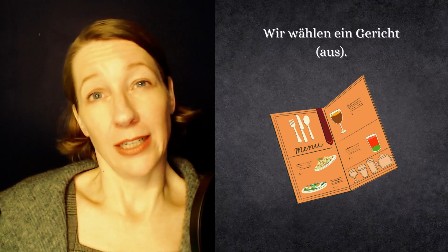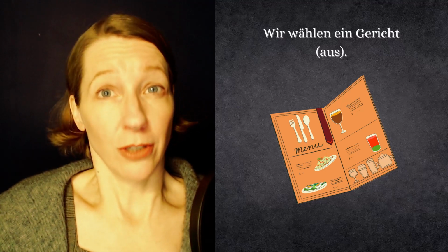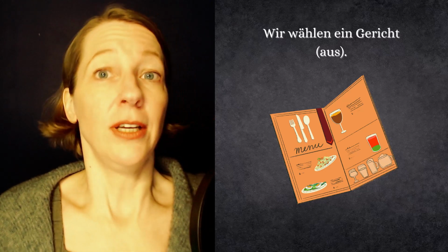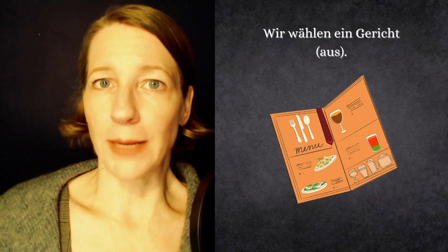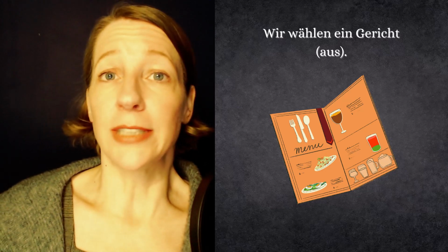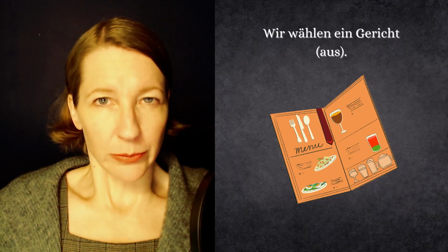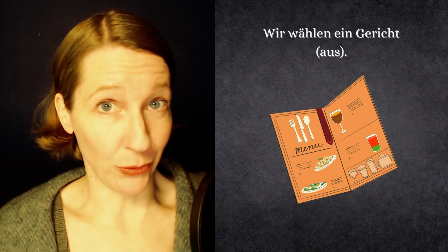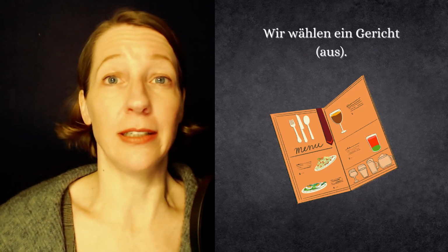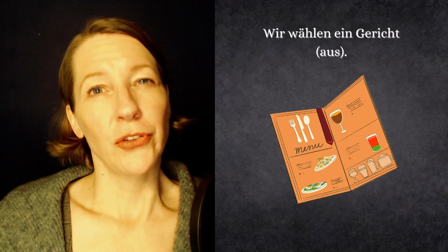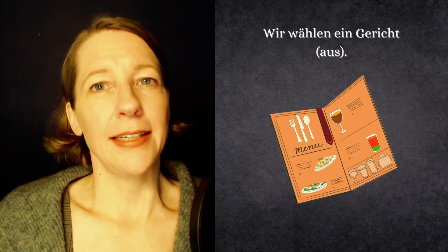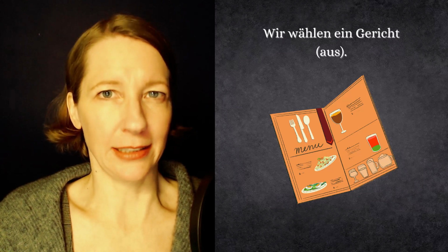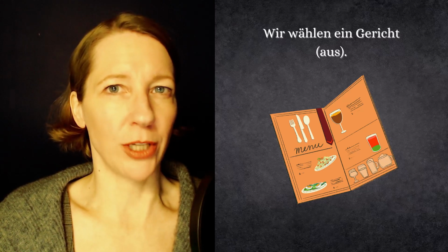So you have a number of things that you do chronologically. You go to the restaurant, you sit down, okay, wir gehen in das Restaurant, wir setzen uns hin, wir lesen die Speisekarte, wir wählen ein Gericht und dann bestellen wir. So this is more about the action and less about the selection from the menu. So you have a bit of a shift here in what you're actually saying. You could also translate it as they decided what they wanted to eat. So if I say, sie wählten ein Gericht, it means they decided what they wanted to eat.